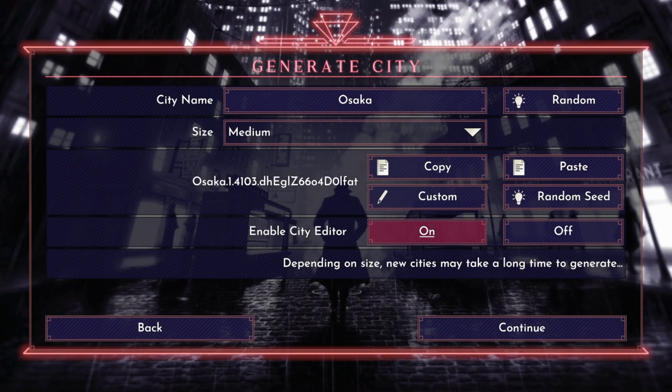Y'all, please keep in mind that whenever you edit your own city, you're making your city seed unshareable. But if you've got a great city that you want to share, just make yourself a save as soon as you pop into the freshly generated city, because that is shareable.